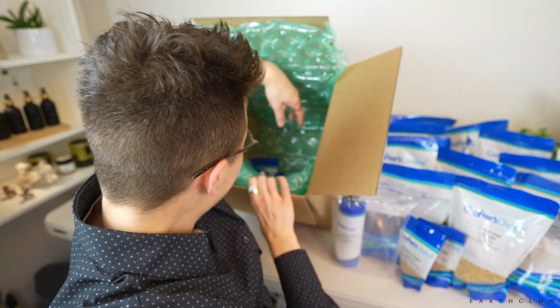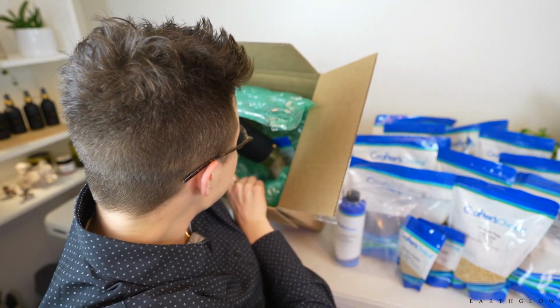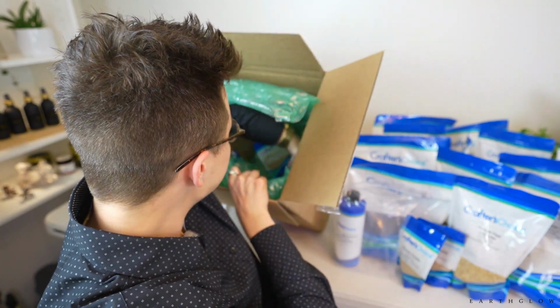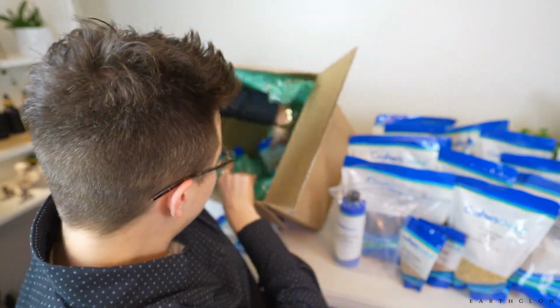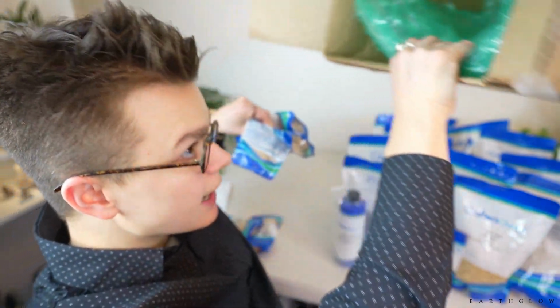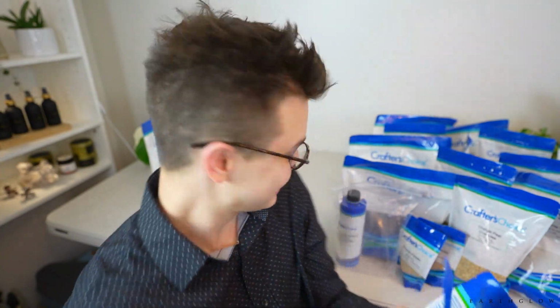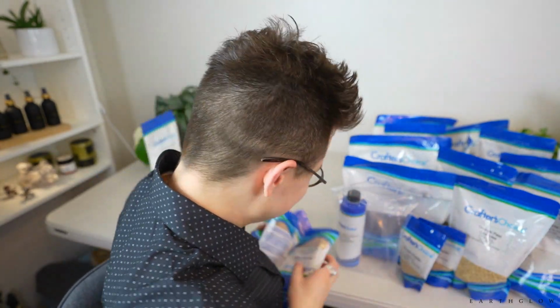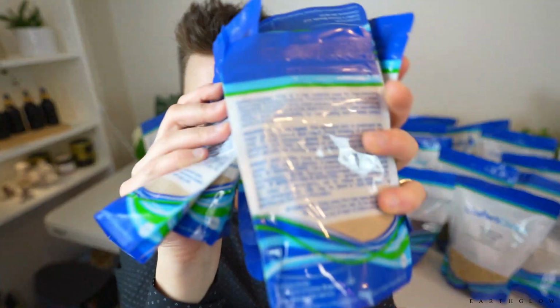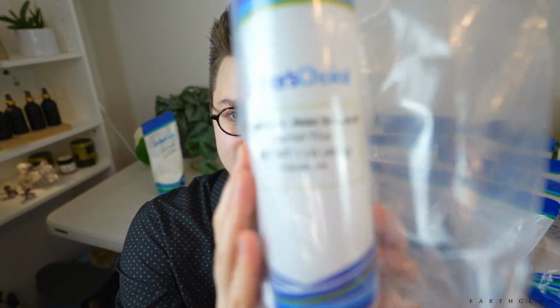And okay, I think that covers everything. These are all benzoin powders in here. 1, 2, 3, 4, 5, 6, plus the other 2 that I opened, for a total of 8 of these. So they did send me all 8 that they had promised. Okay, and then this other thing in here, this is a preservative.